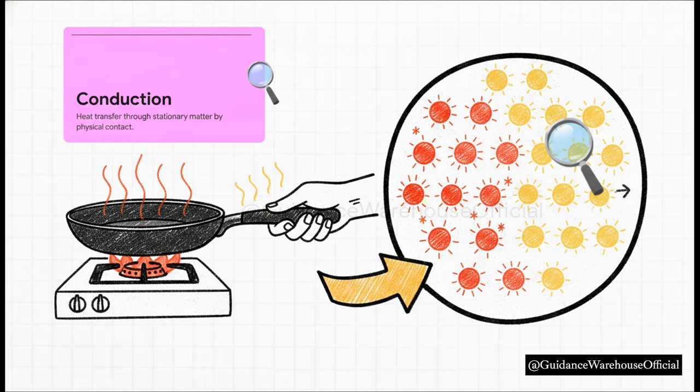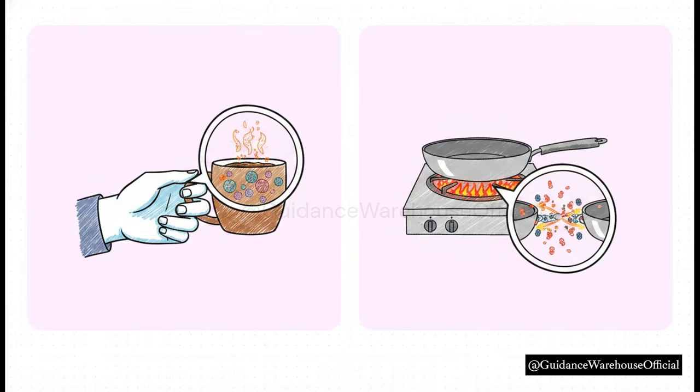But wait, what do we actually mean by stationary? I mean, the pan isn't moving, and your hand isn't moving, but at the microscopic level, it's a completely different story. The atoms inside that hot pan are vibrating furiously. And this brilliantly illustrates how conduction actually works in the real world. When you hold a hot cup of coffee, the wildly vibrating hot molecules of the cup literally, physically bump into the cooler, slower molecules of your hand. It is exactly like a microscopic bucket brigade passing heat energy down a line through direct, physical crashes.